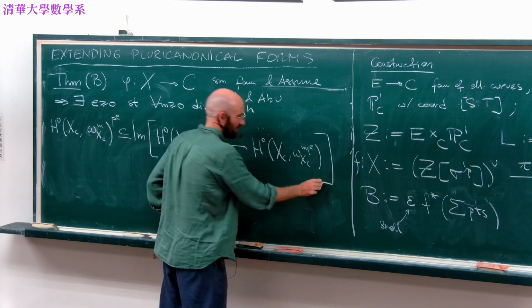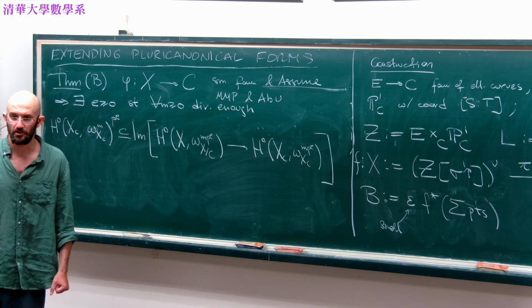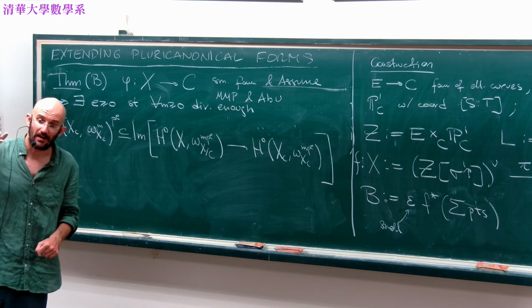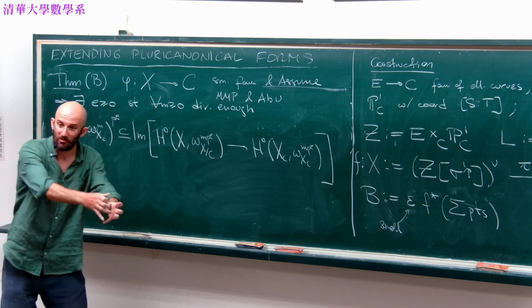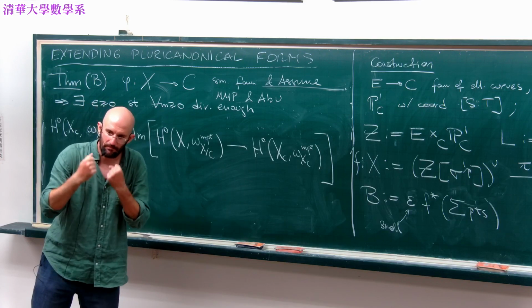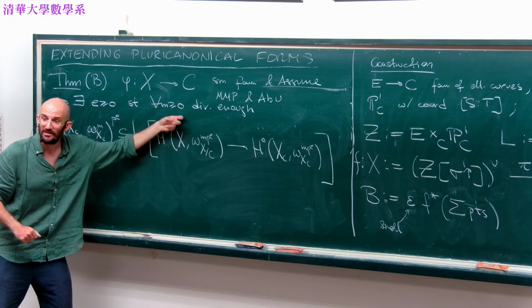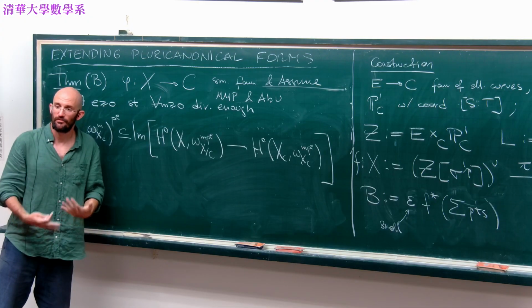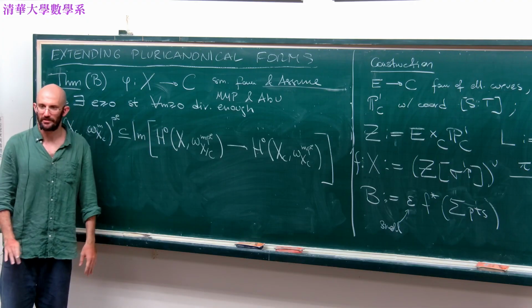So in words, the statement is: for every m divisible enough, you take a pluricanonical section, you would like to be able to extend it, you can't, but there is a fixed p-th power that works for every m divisible enough, such that whenever you take this section and you raise it to the p-th power, then it extends. And the punchline here is that this p-th power works for every m. So you have this sort of extension up to p-th power for all m divisible enough. And this is literally the best that you can hope for by this example.